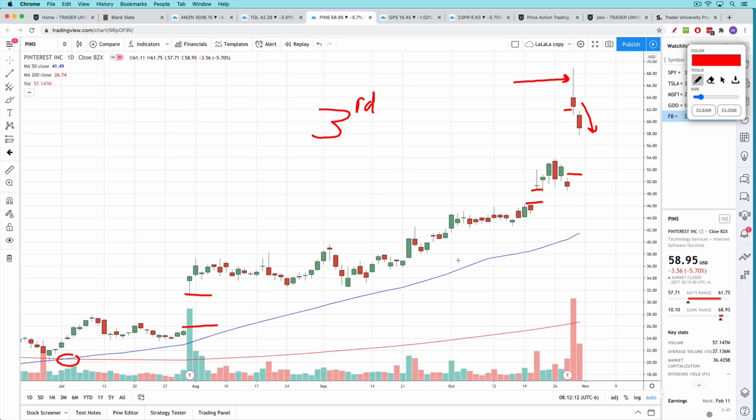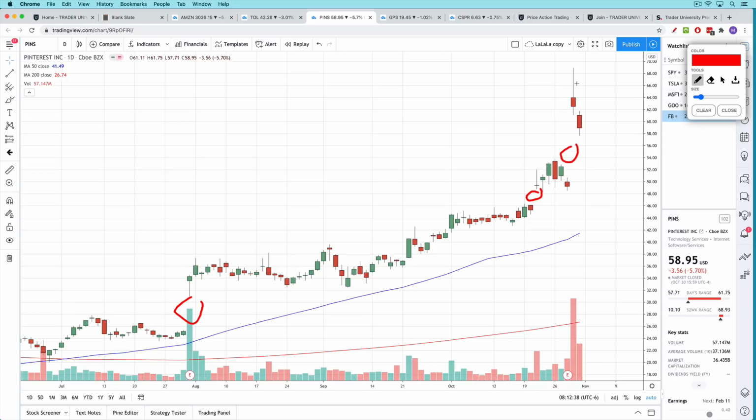When you have a stock in an uptrend like this, especially a growing stock where the underlying company is doing well, and the stock's trading above, the blue line's above the red line, we still have an uptrend here, but we can use shooting star-like formations as places to take some profits and to lighten up, especially if we've had three gaps in a row. That can be a sign that the market's just really getting ahead of itself.